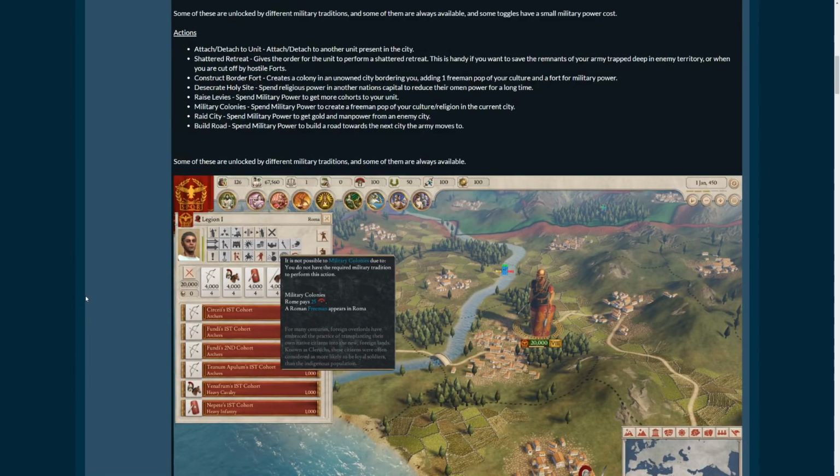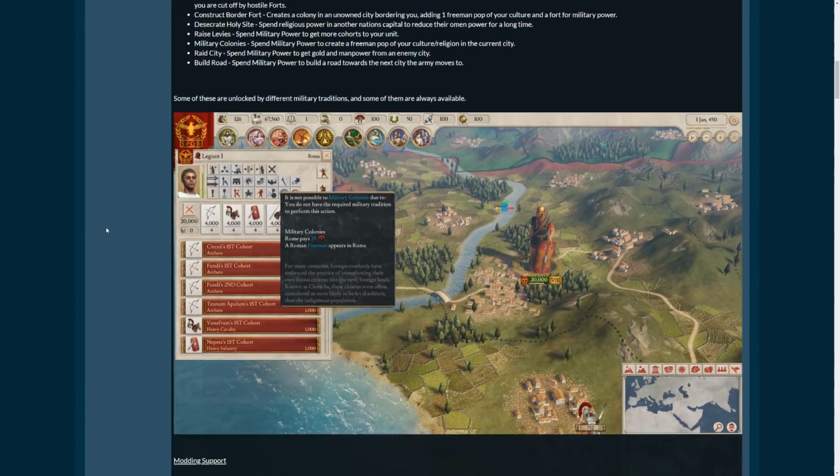Desecrate holy site. Spend religious power in another nation's capital to reduce their omen power for a long time. Raise levies. Spend military power to get more cohorts to this unit. Military colony. Spend military power points to create a freeman pop of your culture / religion in the current city. Raid a city. Spend military power to get gold and manpower from an enemy city. Build a road. Spend military power to build a road towards the next city the army moves to. Some of these are unlocked by different military traditions, and some of them are always available.